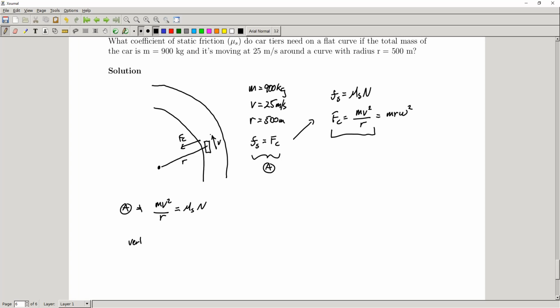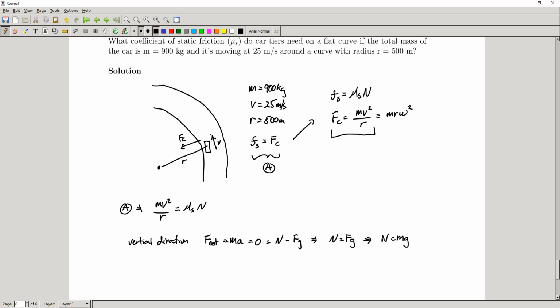In the vertical direction, Newton's second law tells us that F net is equal to the mass times the acceleration in that vertical direction. Well, there is no acceleration in that vertical direction, and we have the normal force acting in the positive vertical direction, so upward out of the page, and we have the force of gravity acting in the negative direction, right? And so this tells us that N equals Fg, and we know that Fg is just mg, so N is equal to mass times our gravitational acceleration.